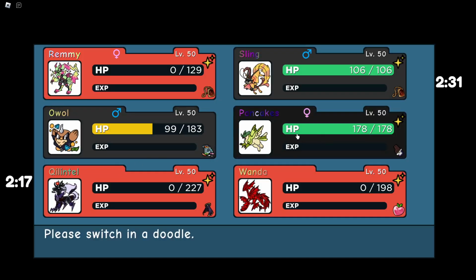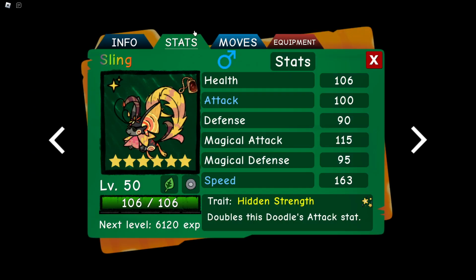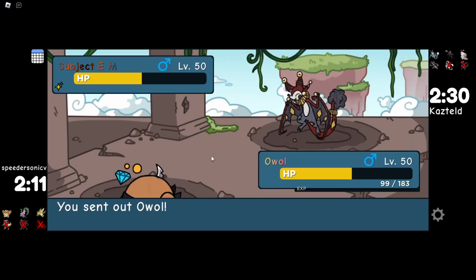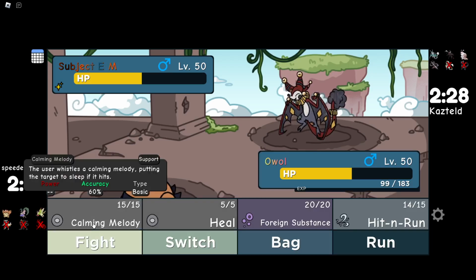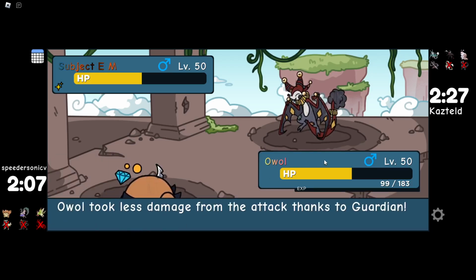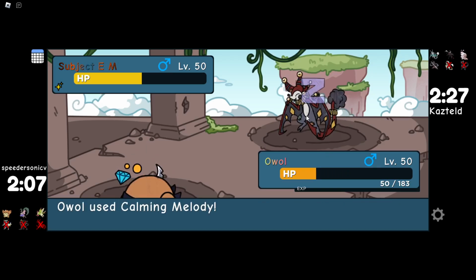Well, I think with that crit, I don't think I can beat anything else here. And they have Jet Strike. Actually, no, I can go Owl. And I got a Calming Melody this. This is what I got, a Calming Melody. And then I got a Snowball. You don't have Cone of Cold? If I hit this Calming Melody, I win. Sick. And now I just have to heal. Now I just click heal.